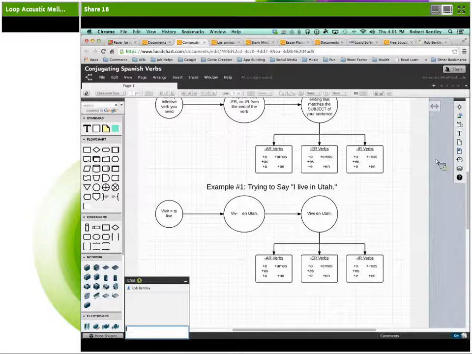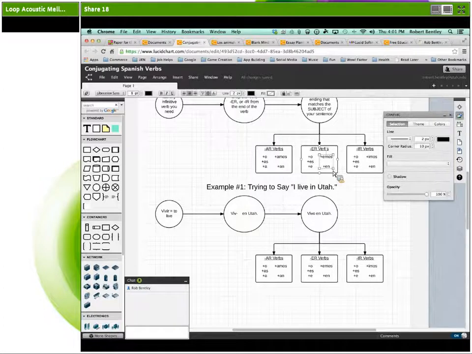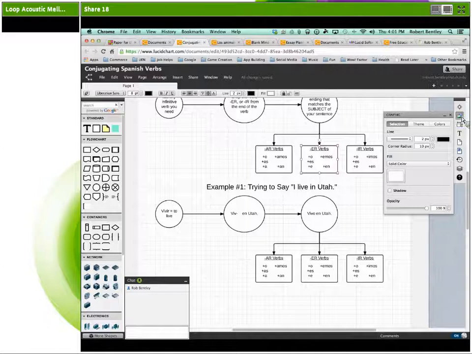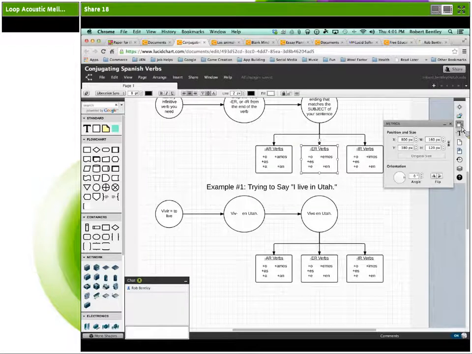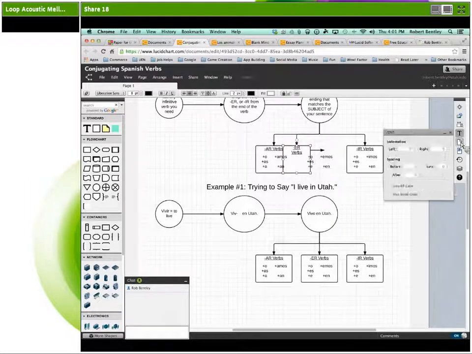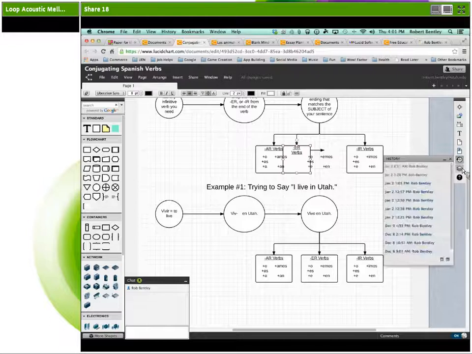And then the final thing that I want to point out is here at the right side of the screen, on this toolbar, there's a whole bunch of more professional tools that you can use. For example, if you click on a shape and then click through these tools, it gives you lots of other options. You can make the line width thicker. You can quickly change the position or the shape of your objects. So check out these tools at the right; this is the next step to learn more about Lucid Chart.